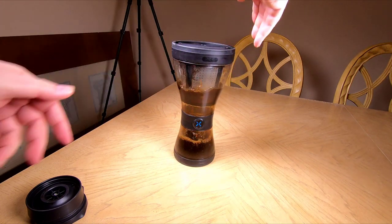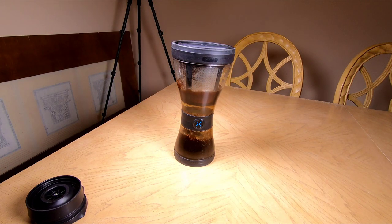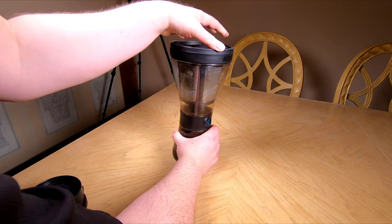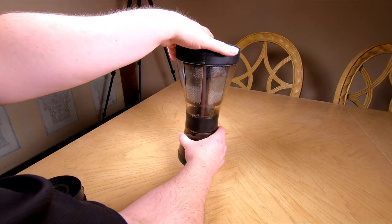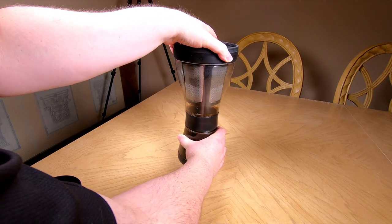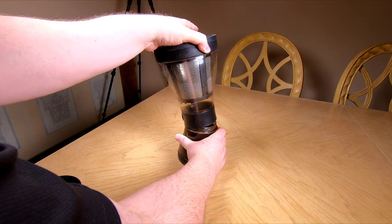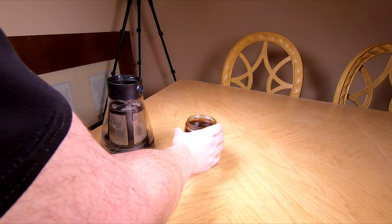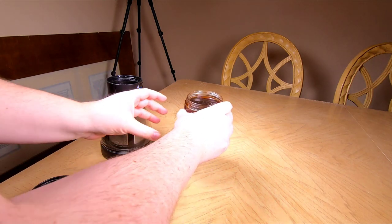I've been super impressed. We did a four-day brew the other day, and the coffee was just super rich and tasty. No sugar required at all in the cold brews I've been doing lately — if they're done right over at least 48 hours, I don't have to put sugar in them at all, which is really important if you're trying to lose weight and stay away from sugar. I highly recommend this product. Two thumbs up. The only problem is I need about three or four more of these, so I can have a constant rotation brewing every 48 hours.